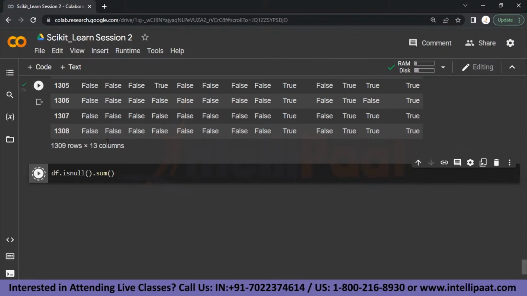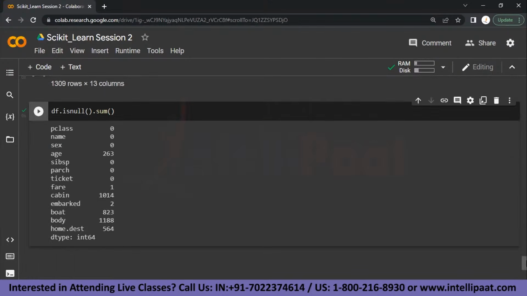Alright, so let's run this command, and here you can see that there are 263 null values in the age column, 1014 null values in the cabin column, 2 null values in the embarked column, 1188 in body, and the same for home.dest. Now the data type here is int64, that is, the numbers returned here are integers, obviously.